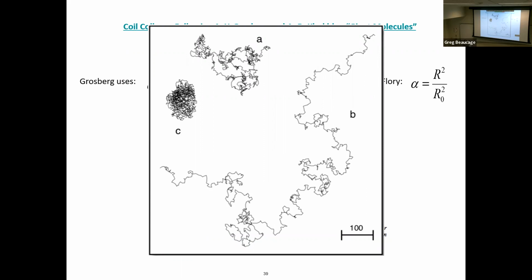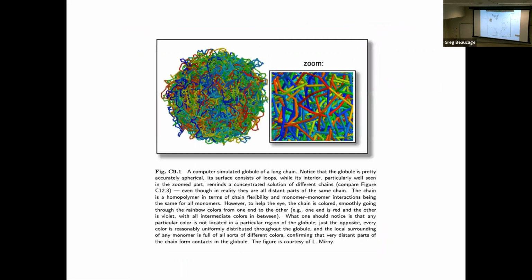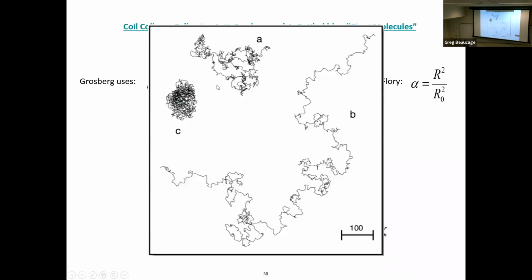Anyway, this is a simple random walk simulation. It shows what the things would look like. He had a short chain, and I think that's from Grossberg's book. And this is a color graphic he had where this is all one chain, and the chain has a rainbow color. So it goes across the rainbow spectrum, and the different colors are different positions in the same chain. This is a much larger chain than that chain, right?